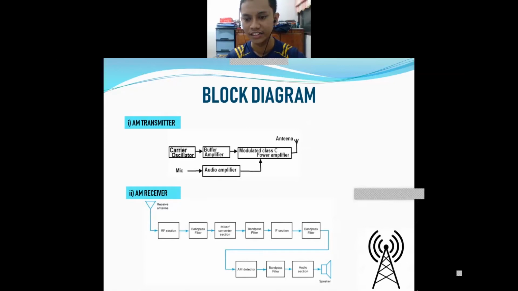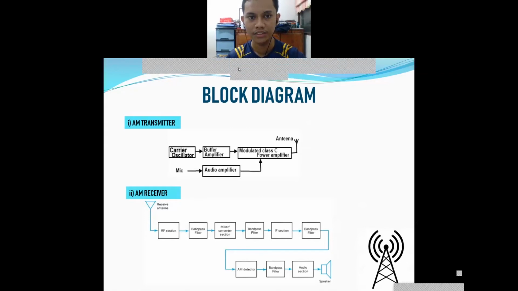So I will present the block diagram of the AM transmitter and AM receiver. For AM transmitter, carrier oscillator will carry the original signal and the original signal will go through the buffer amplifier. At buffer amplifier, the signal will damping and amplify. After that, the signal will transmit to the modulated class C power amplifier.